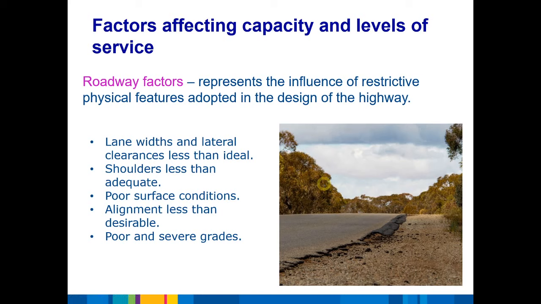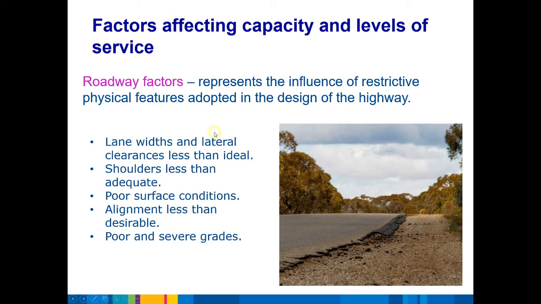So there are a few roadway factors that also affect level of service. Aside from just the number of vehicles that we can fit on a road, the amount of flow rate, we also have the width of pavement. So the lane widths and the lateral clearances. If we have less than ideal lane widths, this also decreases our level of service because it decreases the comfort of the road user and how comfortable they are operating at the signed speed limit.